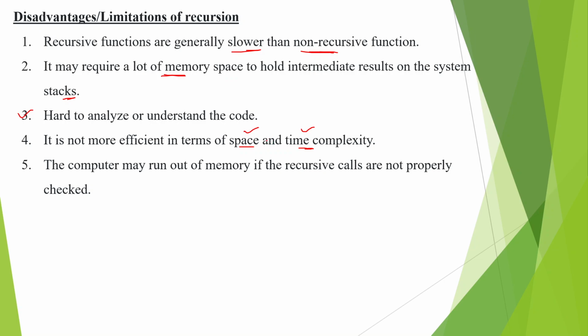Okay, so if we don't control the recursive calls properly, what will happen, we will run out of memory. At some point the computer will run out of memory. So these are some of the limitations or drawbacks which we need to discuss under recursion. Hopefully you are clear with this concept. Recursion, a function calling itself, is nothing but recursion. So with this understanding, I'm concluding today's session.